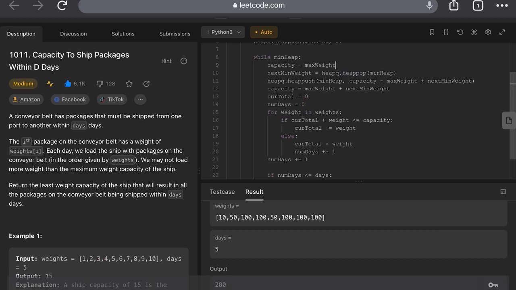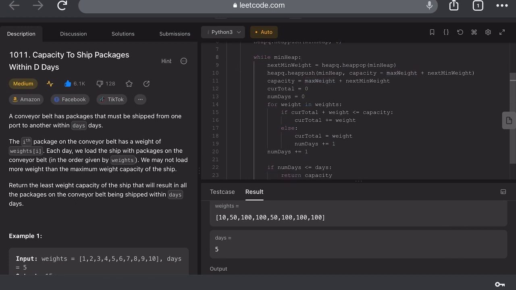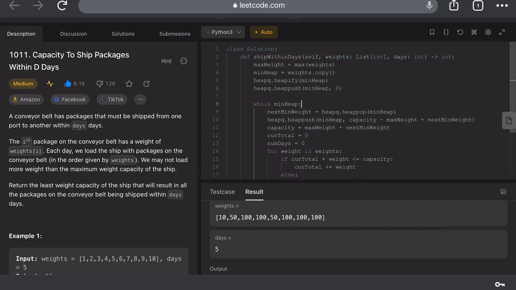So in this case, we're pulling it out. Okay. And then adding it to the capacity. So initially, the max weight capacity, this will be 0. And then 0 will be pulled out. So 0 will be pushed back in. So we don't want that to be 0.